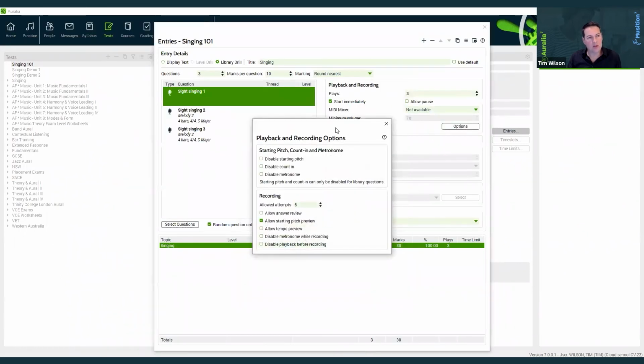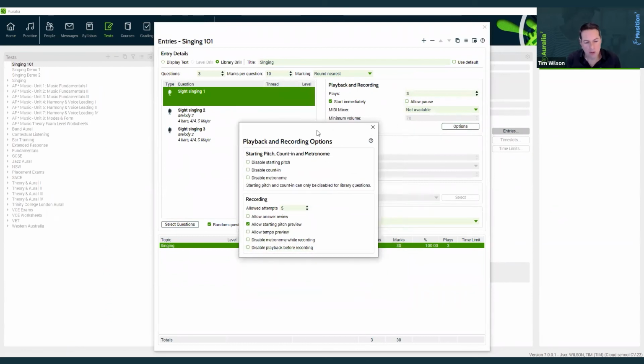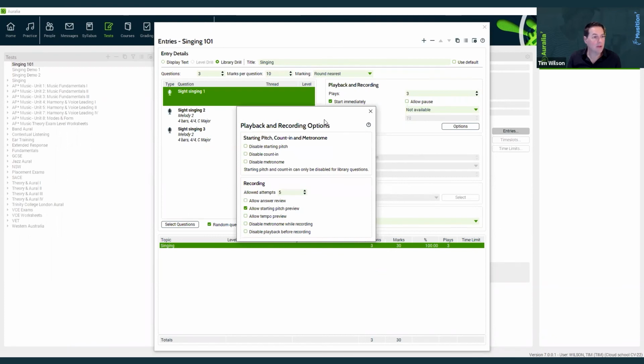So the key takeaway here is being able to override these things on a test entry level or worksheet entry level just means you can really easily override questions, use them in lots of different ways depending on the level of your student, or it also allows you to use content that we've created, but perhaps edit some of these settings so that they fit more specifically within how you like to deliver specific question types. So lots of different overrides there that you can apply if you choose to.